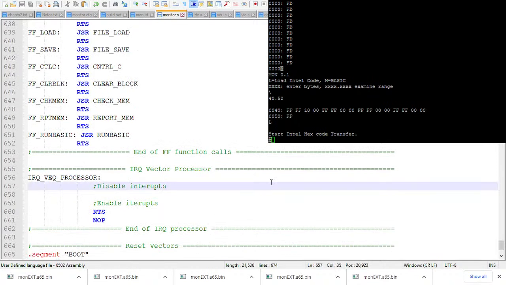So first things first, we disable interrupts, and that is, if I go to the book, SEI, set interrupt disable. It's kind of funny that it says SEI to set interrupt disable.